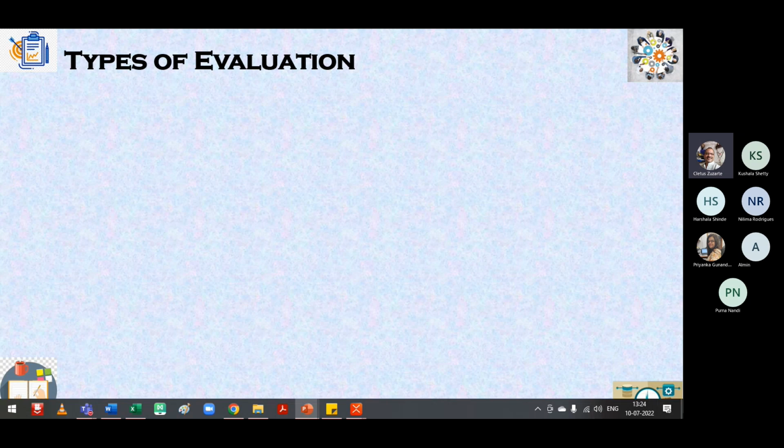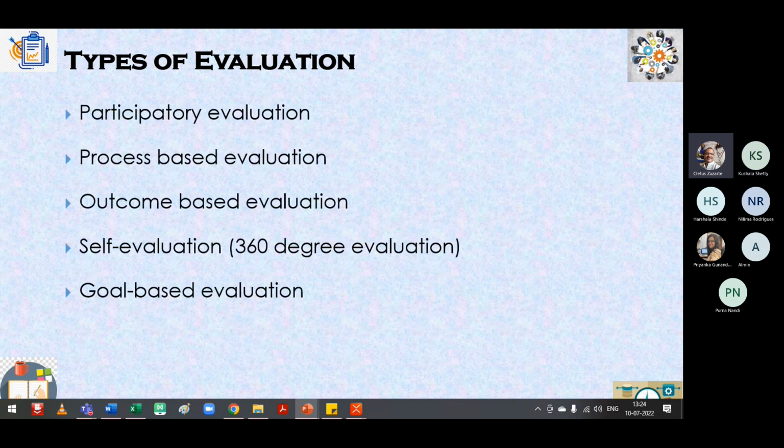If you have one person overseeing the whole process, it makes sense, because then the person is closely following the processes that need to be put into place. The person implementing doesn't have the time to see the systems that are in place. So focus on your systems in place. Exactly. Now coming to types of evaluation.